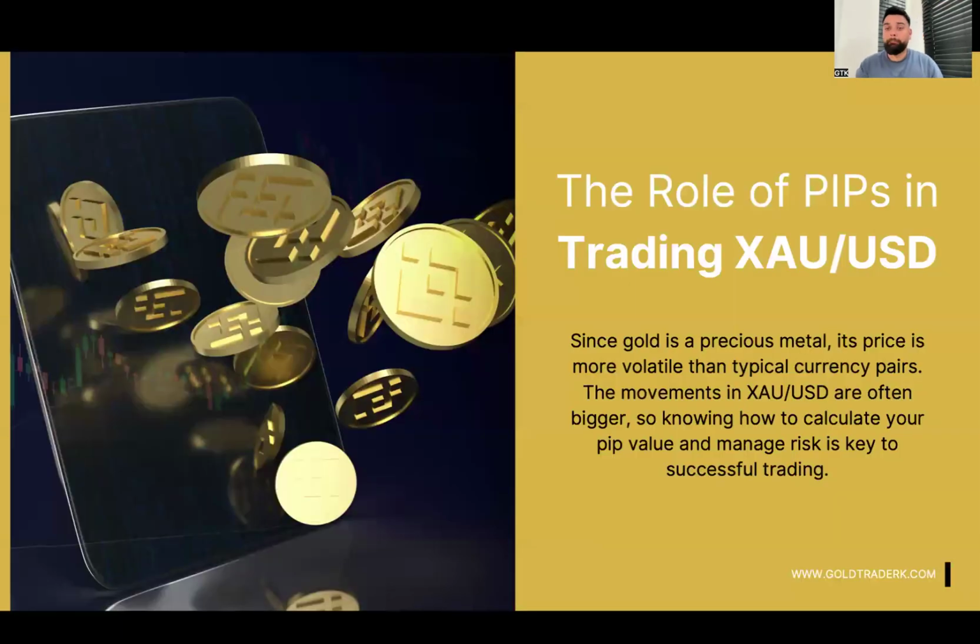The role of pips in trading XAU-USD. Since gold is a precious metal, its price is more volatile than typical currency pairs. The movements in XAU-USD are often bigger, so knowing how to calculate your pip value and manage risk is key to successful trading. That was the end of this video.